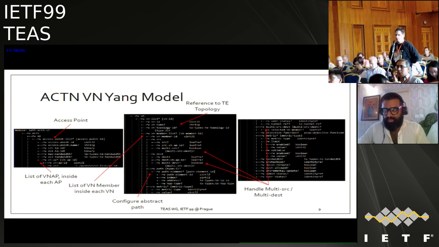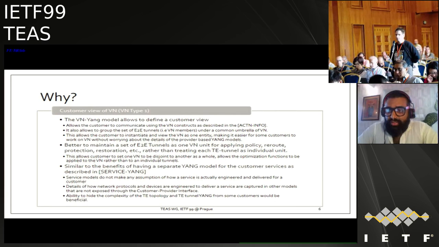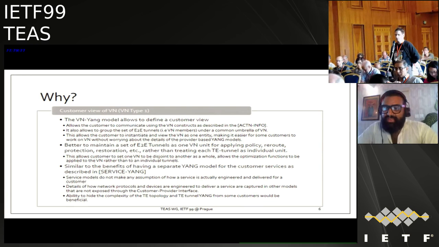Yeah. So if you read our justification, you are right that at the higher level, it does look like we are just grouping a bunch of T tunnels together. But the main question is, as a customer, what is the best way for me to tell my requirements to the service provider? If I am thinking in terms of a virtual network, our VN info model, our VN framework, everything talks in terms of a VN. Wouldn't it be better for us, even in the Yang, to use the same terminology, same construct? So that is one of the key reasons.